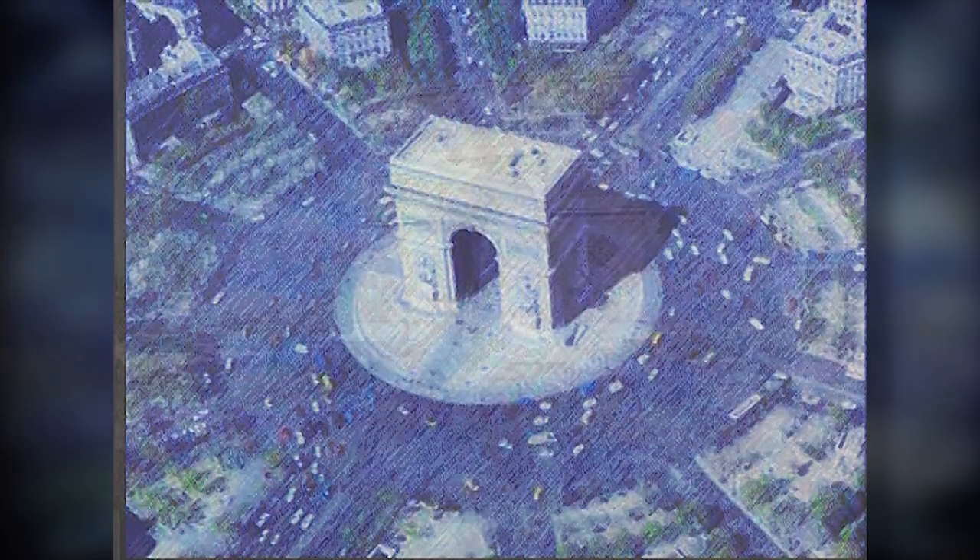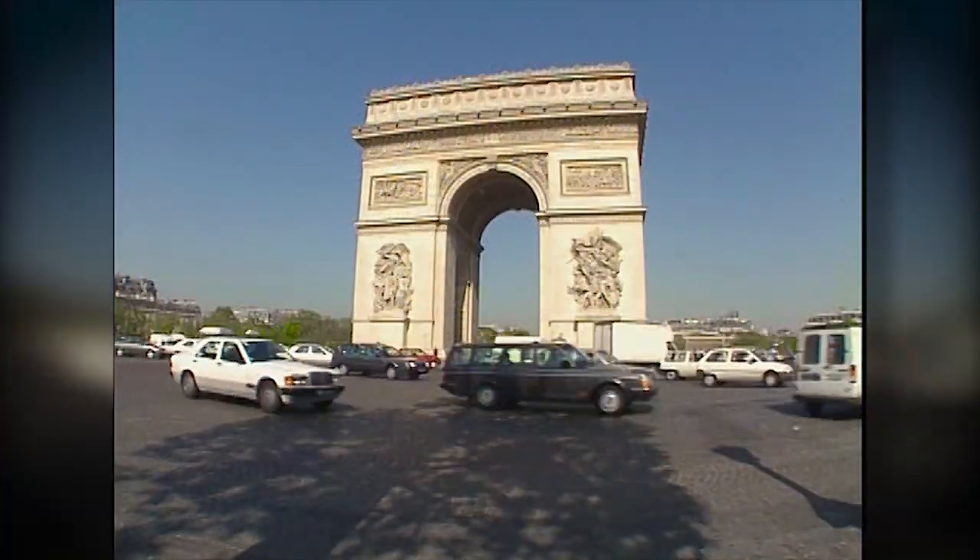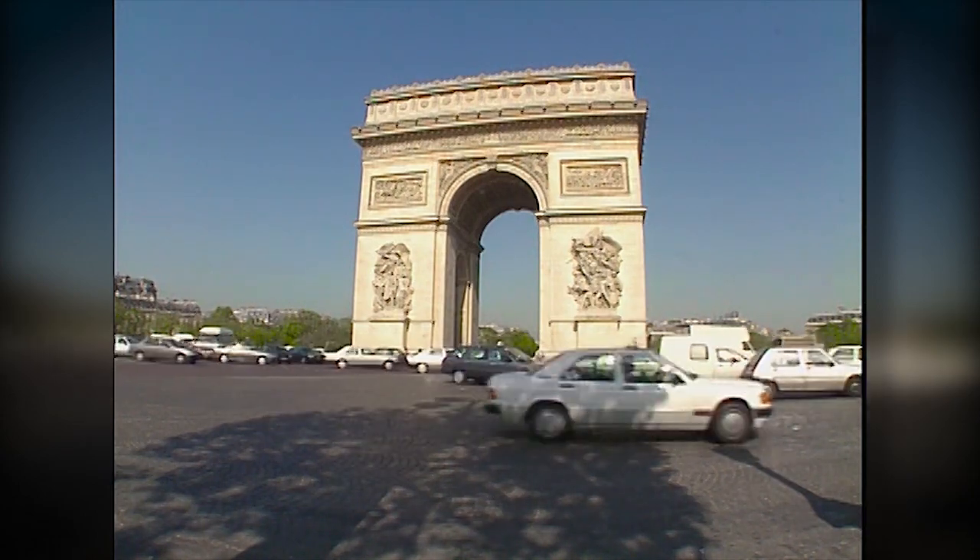Many drivers are unfamiliar with a modern roundabout. It is not the same as the original circular intersection designs that were introduced in the early part of the 20th century. Paris, Rome, and New York City were amongst the first to adopt them. Unfortunately, these early designs gave priority to entering vehicles. This flaw facilitated high-speed entries, a lot of accidents, and a huge problem with traffic congestion.